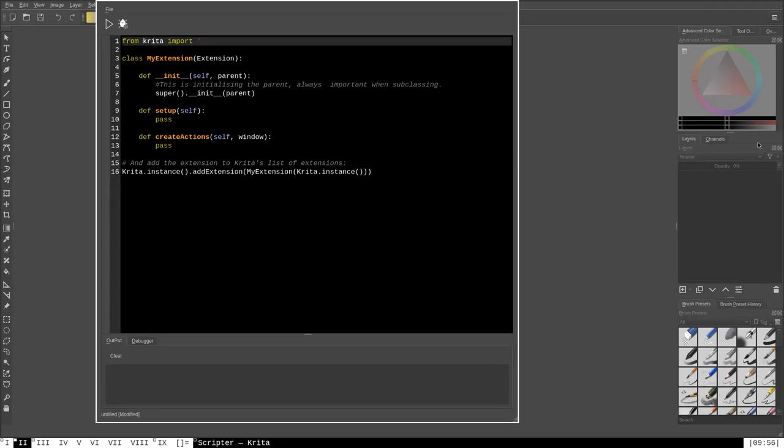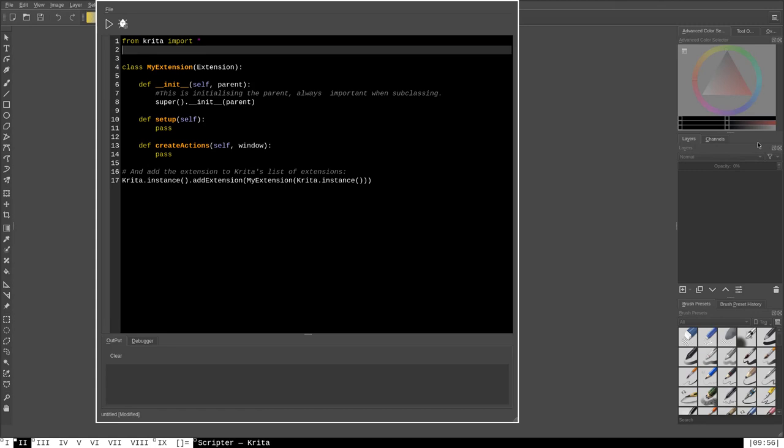Now, one thing I should mention here is that we're actually going to have to import another module, and this is a module that you are going to get very familiar with if you dive deep into Python scripting with Krita. This module that we're going to have to import is going to be called PyQt5, which is the Python wrapper for the Qt5 widget library, which is what is used to program the graphical user interface of Krita itself. Now, we don't need the entire PyQt5 library. We only need one submodule of it called QtWidgets.